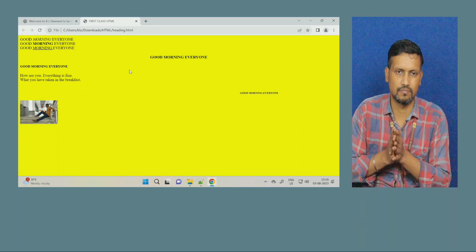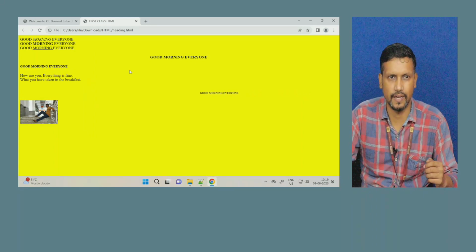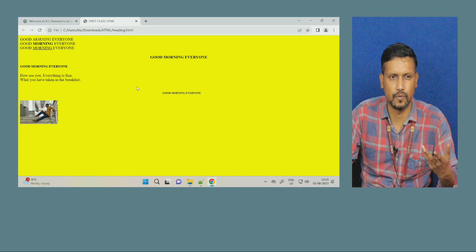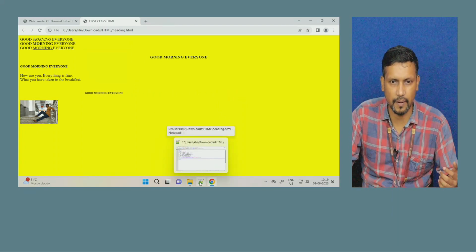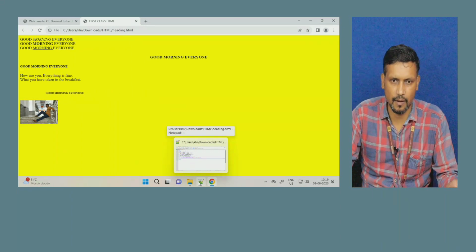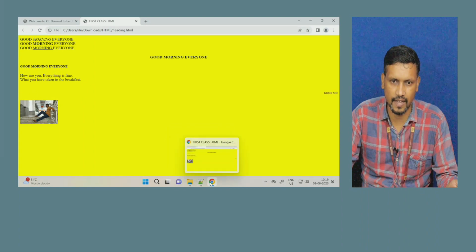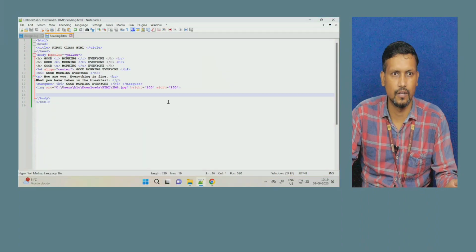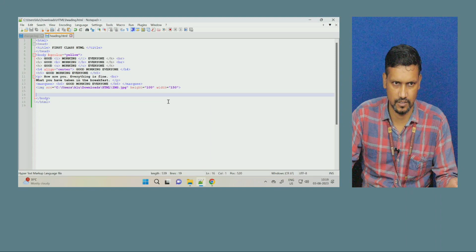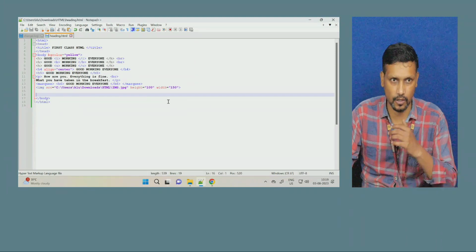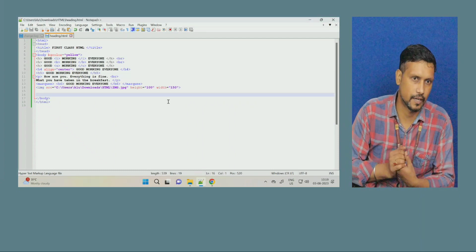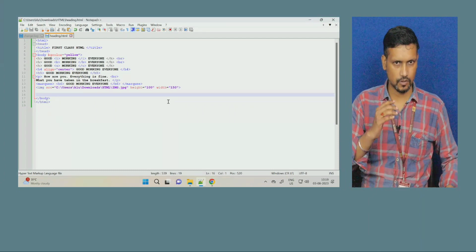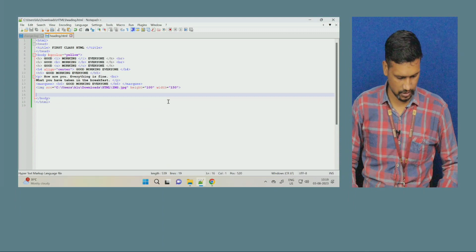So these are some useful commands to make your website more beautiful. Use all these things and practice. Take the help of the internet, textbooks, all the things, and practice and try to make a beautiful web page. I am talking about a web page right now. For a website you need some domain name. So first of all, make one web page.